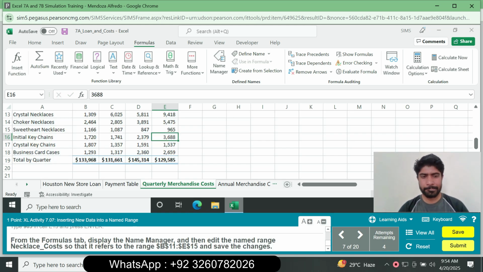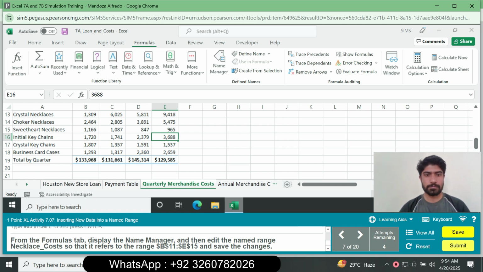Next is from the formula tab display the name manager and then edit the named range necklace cost so that it refers to the range B11 to E15 and then save the changes.